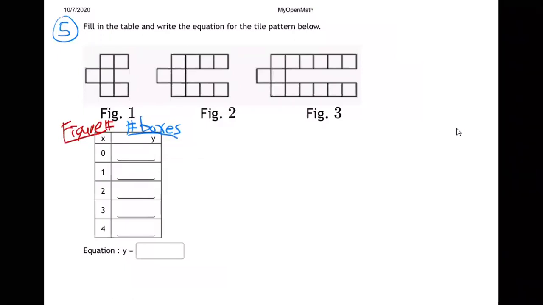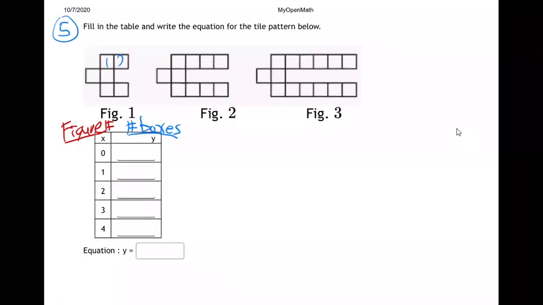I get these free online. I search online resources to get these. Anyway, I don't make these, but I adjust them. So I'm going to adjust this one a little bit to be more clear. But anyway, this is what they're basically wanting us to do. They're saying, okay, let's call X the figure number and Y the number of boxes in the patterns of those figures. So let's start with figure number 1.